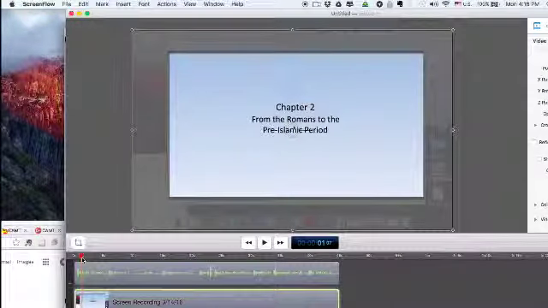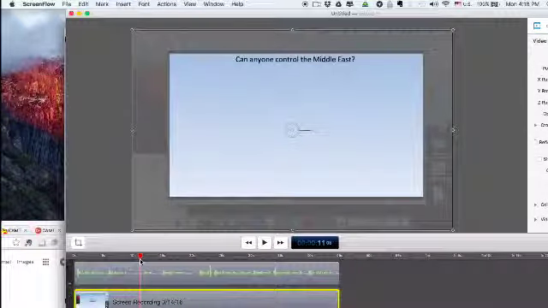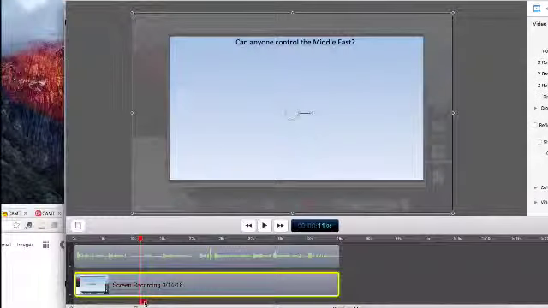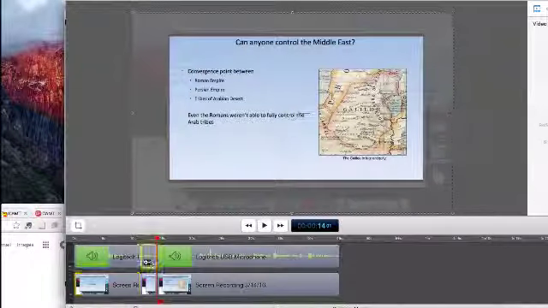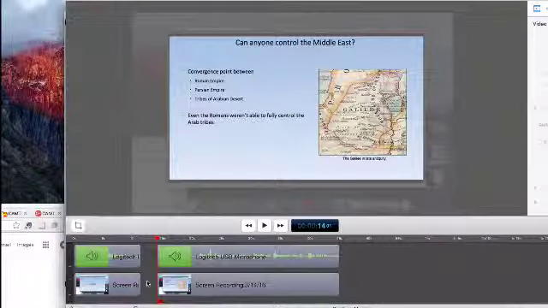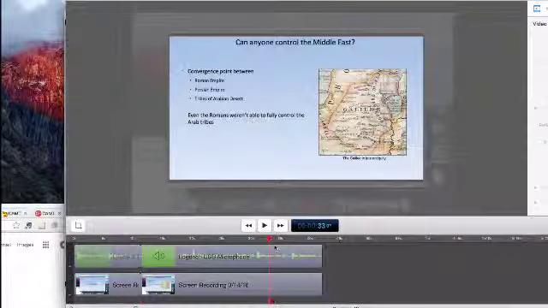One other thing I should mention is that if there's a part that I want to delete, if I say an empty word and I stutter over something, I will delete that section and I can sound flawless on camera. I'll click on this little thing down here that will split the clip. I'll click on this part here. I'll delete that. And I just right-clicked there to bring this in. So this is my little clip.